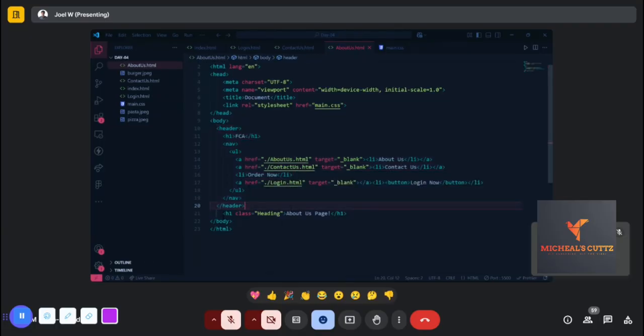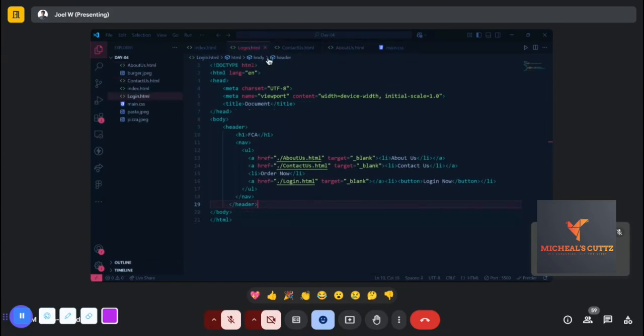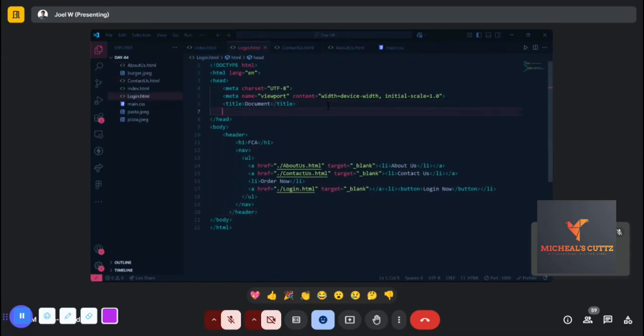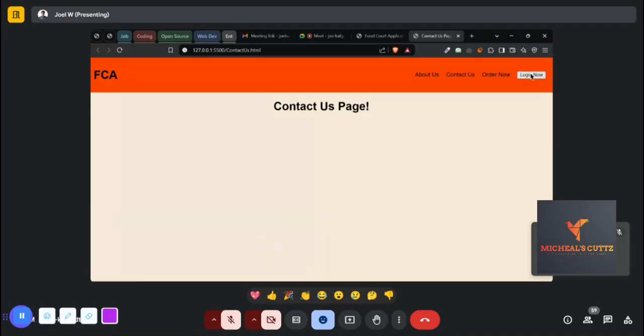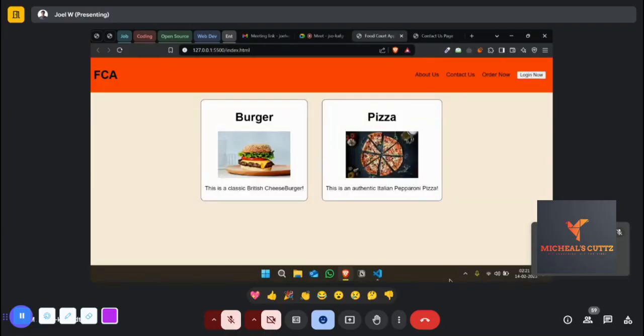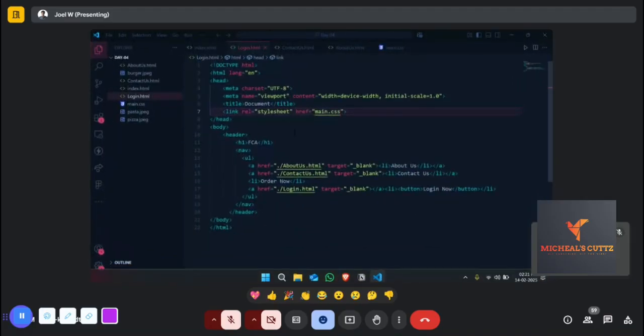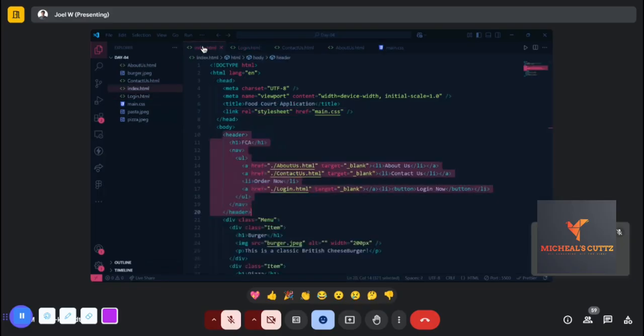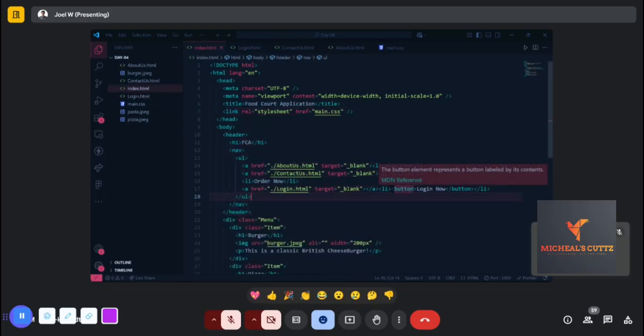Once I've given something like this, you can see when I click on this login, I didn't refresh the page. One second. Sorry, I didn't give it inside the button. See what I have to do. I have copied this completely and I will put this inside this button.